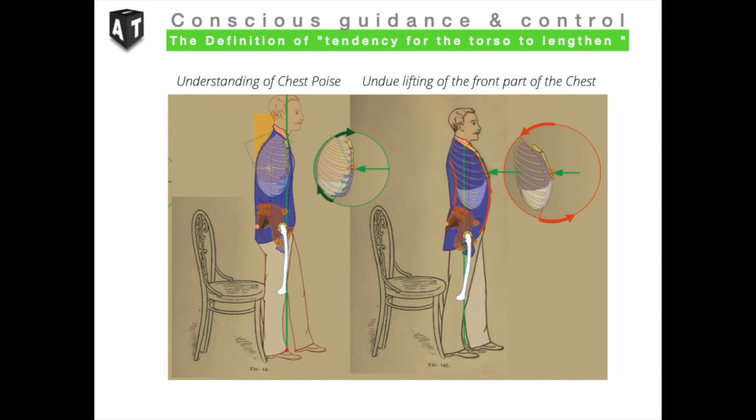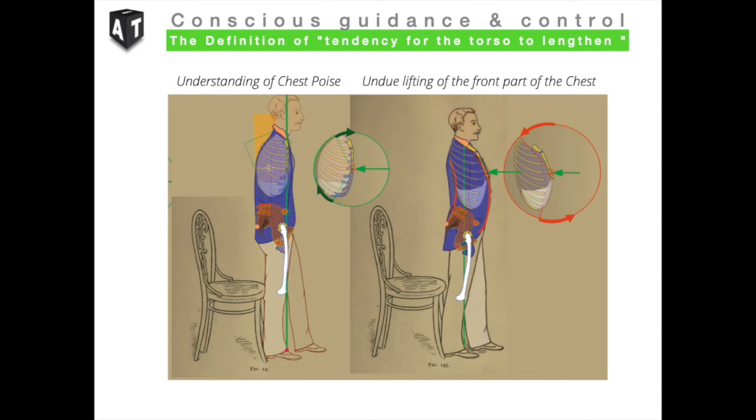And the simplest thing is, when you watch a person giving a lesson or receiving a lesson or moving, well, the first thing you do is look for a bone that is unmissable. It's the sternum bone. So when you see that the sternum bone is inclined backward at the top, you know that you have an incorrect lifting of the chest, that the person is not preventing the undue lifting of the chest.